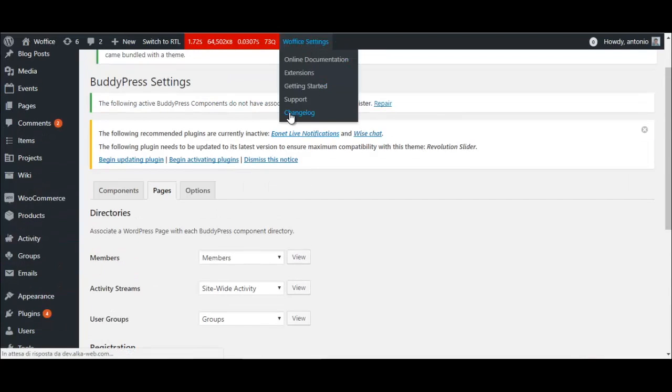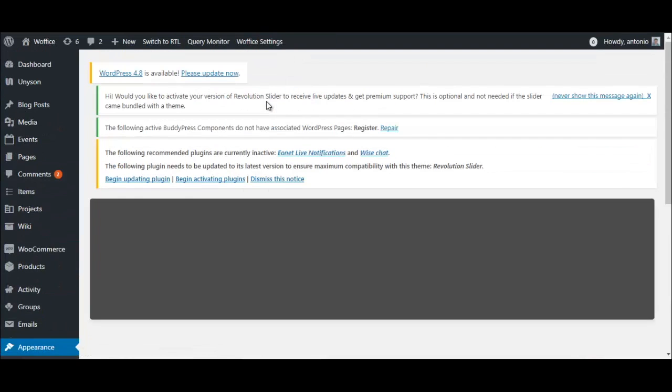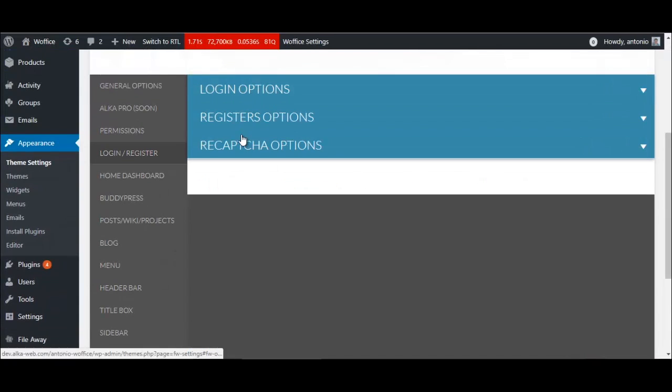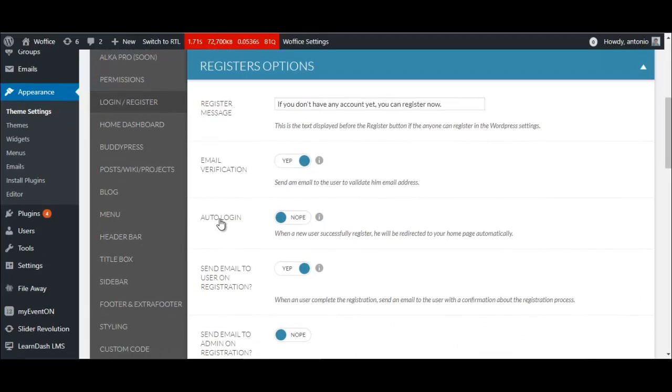The last option that I was talking about was the auto login. It just auto logs in the user after he signs up to your site. An important point to keep in mind is that these two options, verification email and auto login, cannot work together, because if the verification email is active, the user won't be auto logged in even if the option is active, because of course the verification mail would be useless in that case.